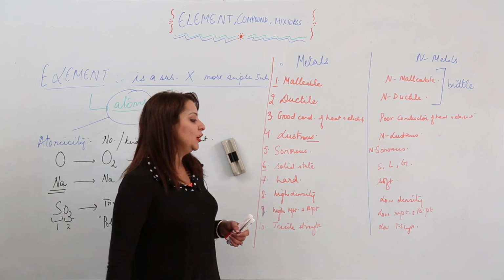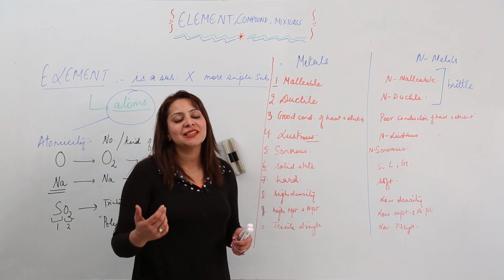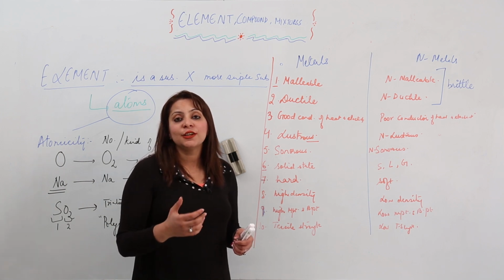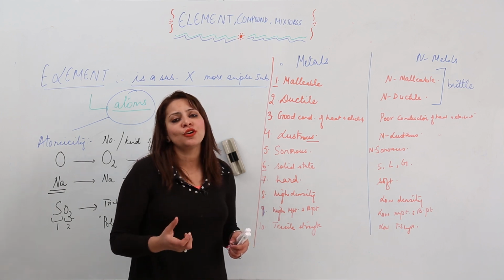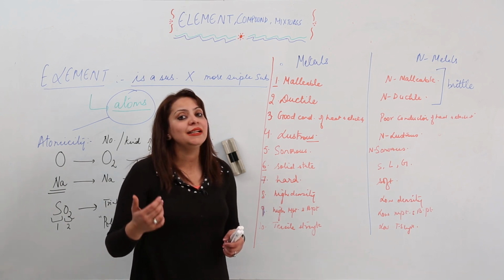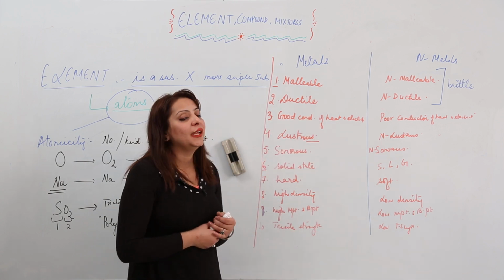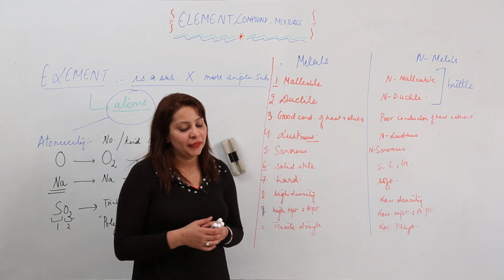And when we talk about non-metals, they have low tensile strength because they exist as solid, liquid and gases in different states, and the force of attraction is not so strong, so they might break also. So that means they have low tensile strength, right? So these are the properties under which we can classify the metals and non-metals.